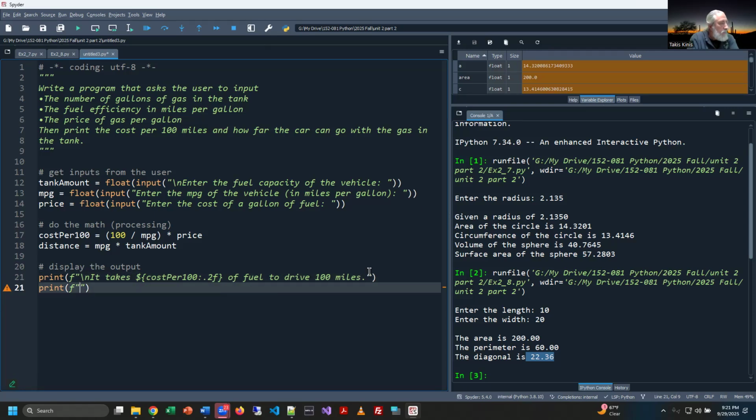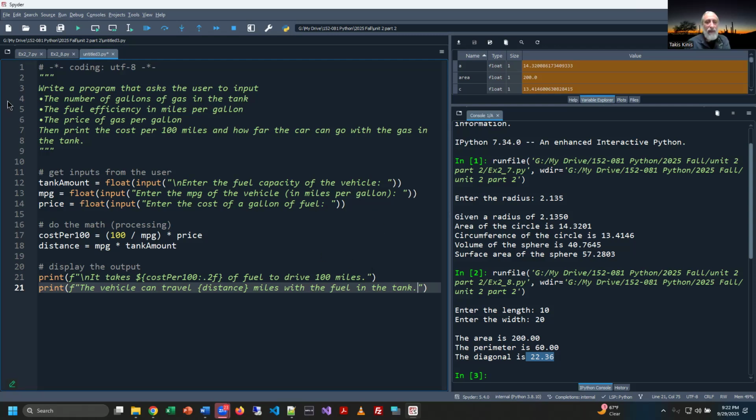And then down here, and you can word that a bunch of different ways, and maybe you have a better wording than me, so go for it. And then the other one here is, let's say the vehicle can travel how far? What's the distance? This many miles with the fuel in the tank, right? I'm not assuming that it's full. Maybe you only have a half tank, or maybe you went to the gas station and only got $10 worth, or whatever. All right, let's run this.